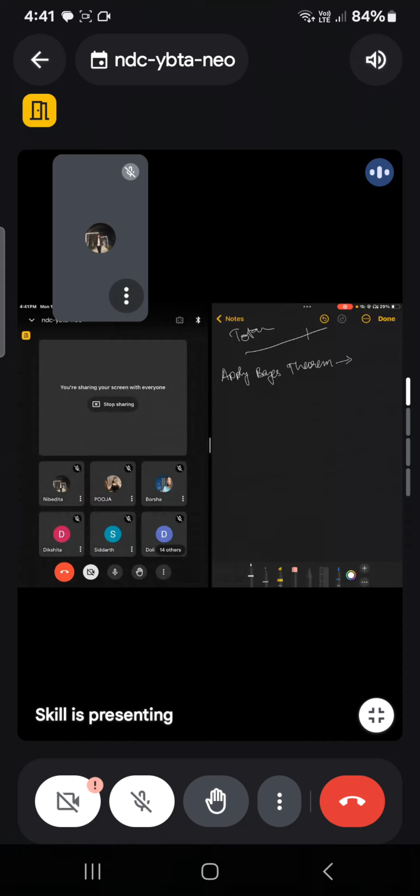So we are applying the Bayes theorem for yes. The probability of yes given the weather condition sunny will be what? Probability of sunny given yes, multiplied by probability of yes, all divided by probability of sunny.